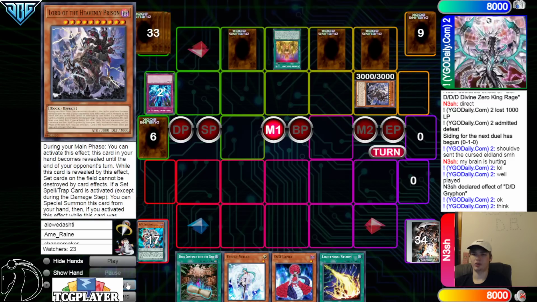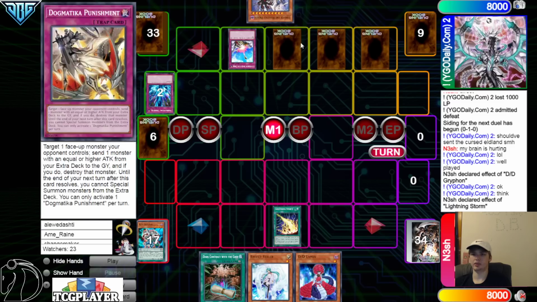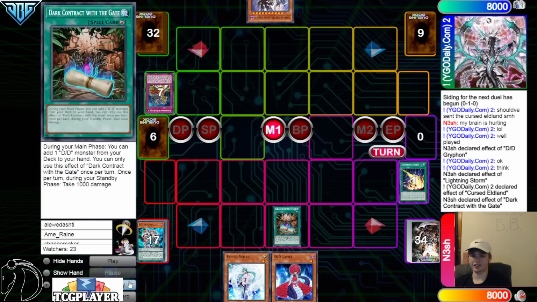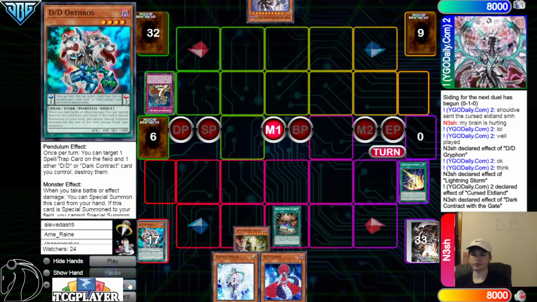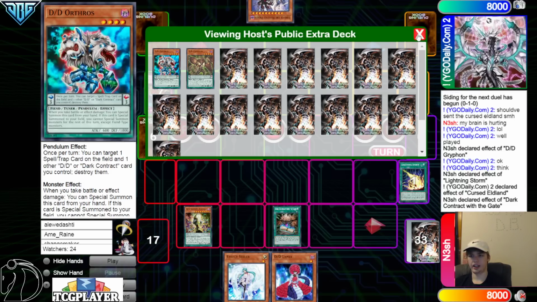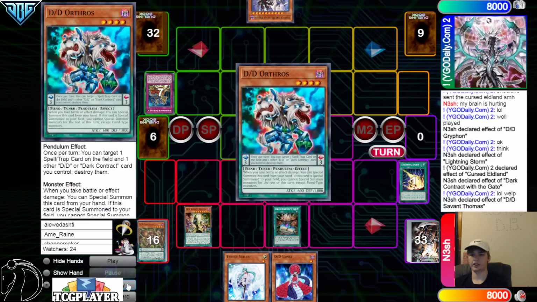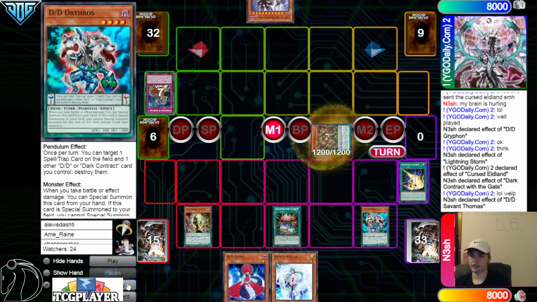Okay, so now the back row can be destroyed by Lightning Storm, and will be. They're going to chain Compulse to bounce back to hand. And then they'll get a cursed effect to send Conquistador, activate gate, go search out Thomas. Oh, wait, this works, right? Because they can go Thomas, add back, scale, pendulum. Yeah, Lamia effect, then to send gate to special summon. Right? That's what happens here.